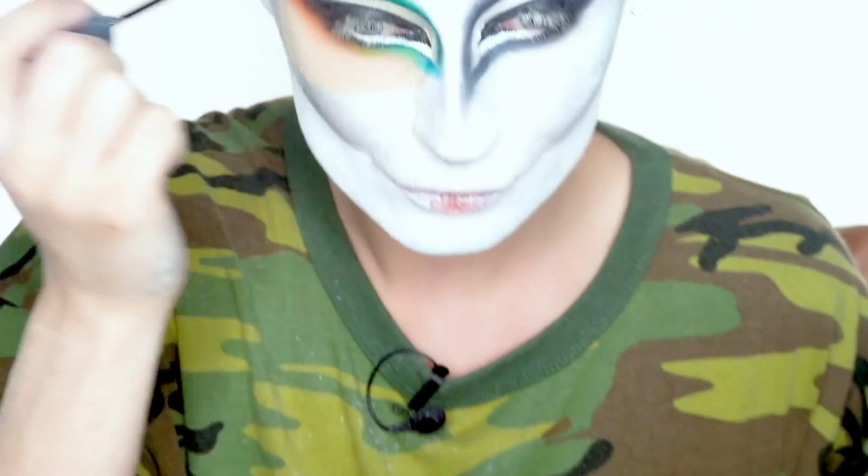Okay, now I'm going to take this glitter that I used on the other side too and just swipe that over. So now that the eyes are almost done, before I can get into all the face artistry, I have to do a little highlight, a little finishing of the contour, just all the little steps before you can start drawing all over your face.